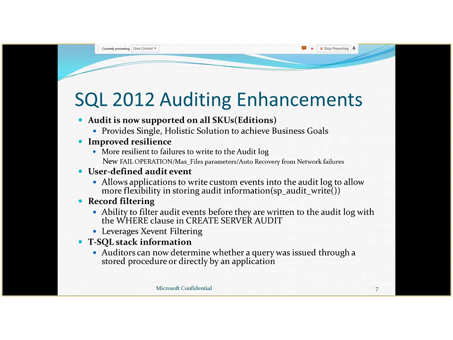For example, if you want to audit a particular schema, that schema can be used by multiple users. It may have several tables, but with record filtering, you can pass a where clause at the server audit level saying I want only this object of that schema. Then, though the audit events are written for any access to the entire schema, only the information for that specific object that you gave in the where clause goes to the audit trail log or the actual audit file. So the rest of the information gets filtered there.